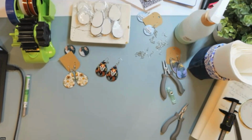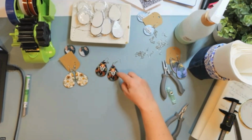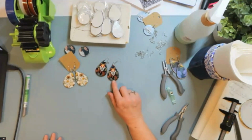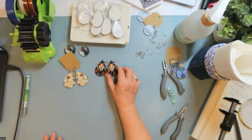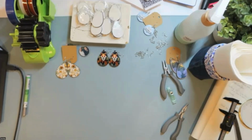I had another bucket of beads. I guess I can't put my fingers on it. But if you had some big chunky beads and you wanted to make these into tags for zippers or keychains, you could always add these to a keychain as little hang tags. I think it's a really fun idea.